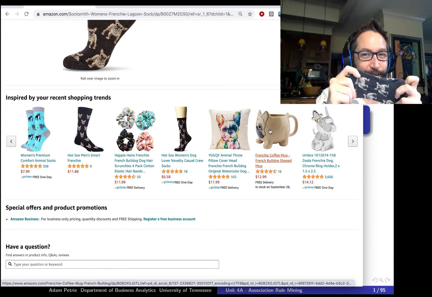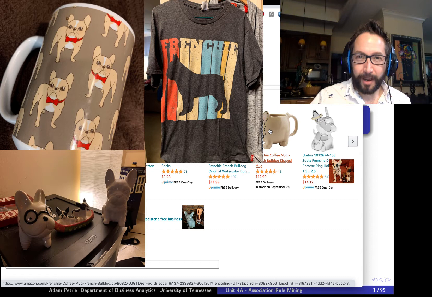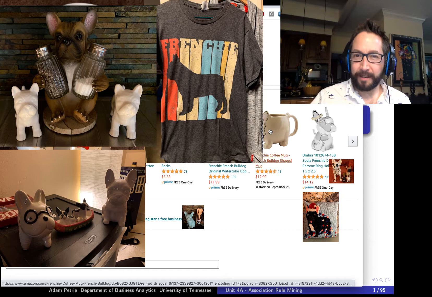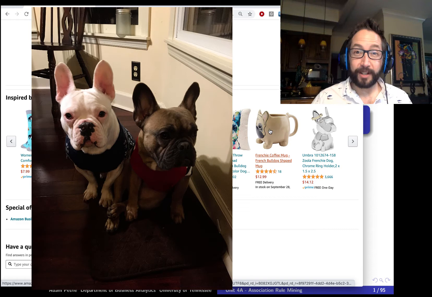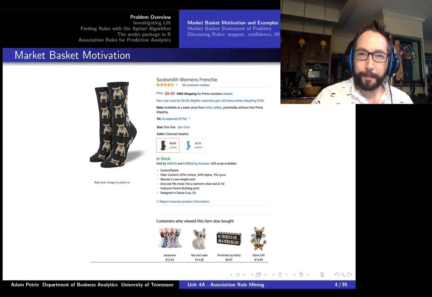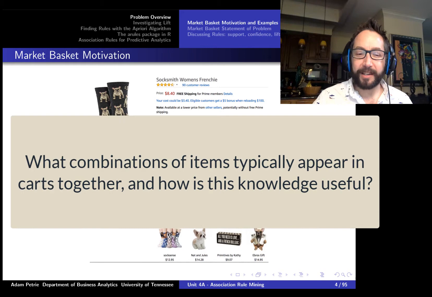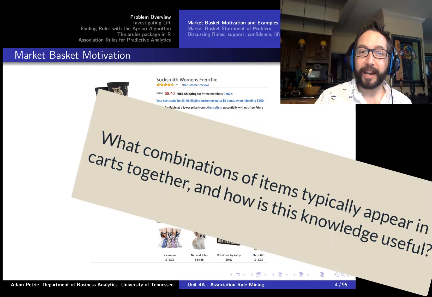I got my Frenchie sock that we're looking at on the screen right now. I might have another pair of Frenchie socks as well. And you know, if you go around my house, there's really no shortage of Frenchie related items. So how does Amazon actually know what items I would be interested in purchasing? Amazon doesn't know immediately that I have two Frenchies and that I'm very interested in Frenchie merchandise. So what is it about these socks that would suggest these other items? Is it because there's a Frenchie on them? Is it because it's a color? Is it because they're socks or just clothing? And so that's what we want to study here in this unit is market basket analysis. What combinations of items tend to appear more frequently than they should if shoppers were purchasing items at chance? And how can we use those items to increase sales or to better design store layouts?